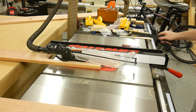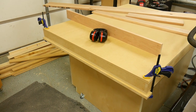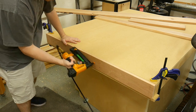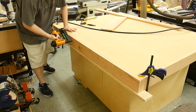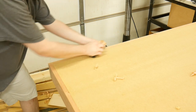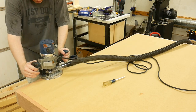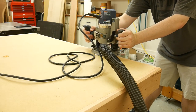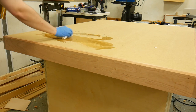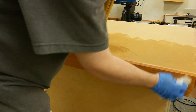I wanted to attach hardwood around the edge of the table to help protect it from abuse, so I went with cherry since I had some in the lumber rack already milled to the correct thickness. I cut it to 4 inches wide at the table saw, and then to length at the miter saw. I clamped a scrap board to the edge of the table to aid in installing the hardwood trim, and just used brad nails to attach it. After installing the hardwood edging, I used my block plane to flush everything up. To ease the edge of the hardwood, I routed a chamfer using my plunge router and a 45-degree chamfering bit. To protect the top from glue and finish, I applied two coats of wipe-on polyurethane — you could also use a water-based polyurethane. To apply it, I just used a couple of scrap pieces from a cut-up t-shirt.